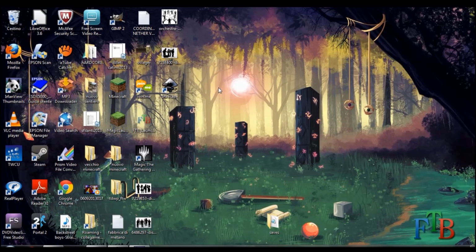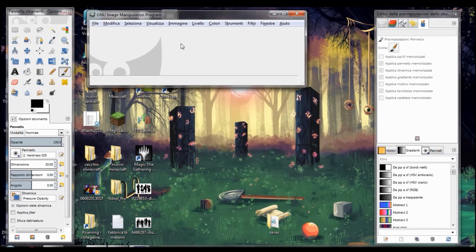The first thing that you might need to do in order to follow this tutorial is to install GIMP 2.8. I think that you can find it online for free on the site www.gimp.org. The first time that you open the program after installing it, it will take a lot of time to load all the plugins. The following times will be a little bit quicker, but don't be afraid by its slowness. It's completely normal. First time you'll open the program, you will be greeted by a site like this.